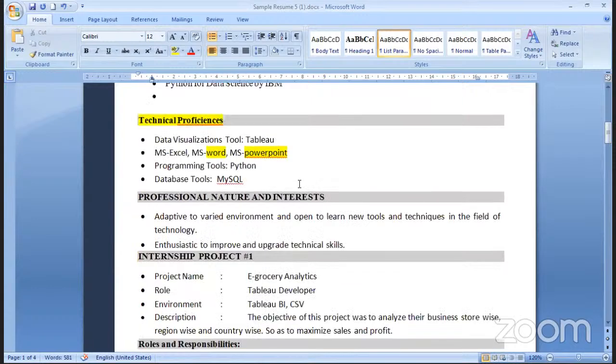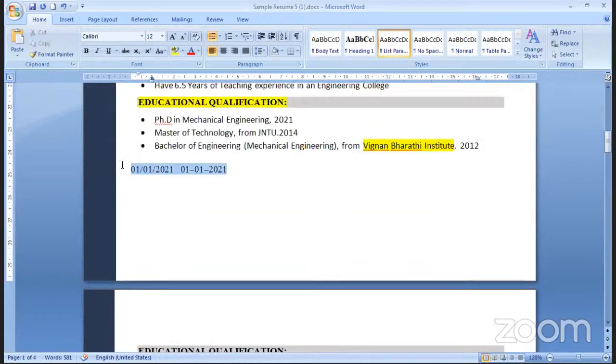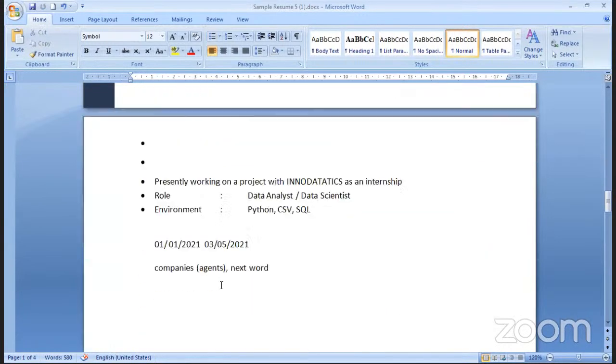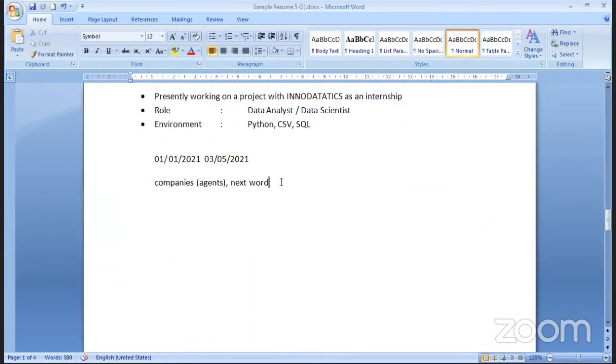And now coming to braces. I already have the example. When you're using braces, this is the way you need to use them.